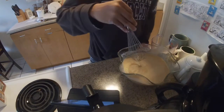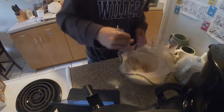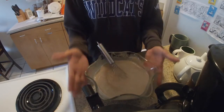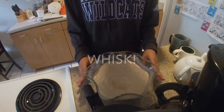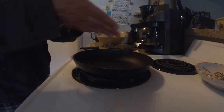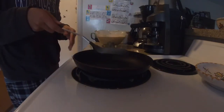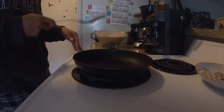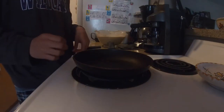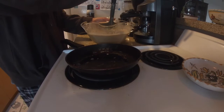You'll start to notice that the flour is beginning to conglomerate a little bit — that's completely normal. Now that the batter is completely mixed, let your batter sit for 10 minutes so it has time to thicken a little more. While we're waiting, go ahead and start preheating your pan. You don't need a big pan — just a smaller skillet, one that you might cook eggs on. You'll also need a spatula to flip the crepes; the bigger the spatula, the better, since crepes are thin and can break easily. Preheat to a low-medium heat — if the heat is too low it'll just take too long. I'm using canola oil.